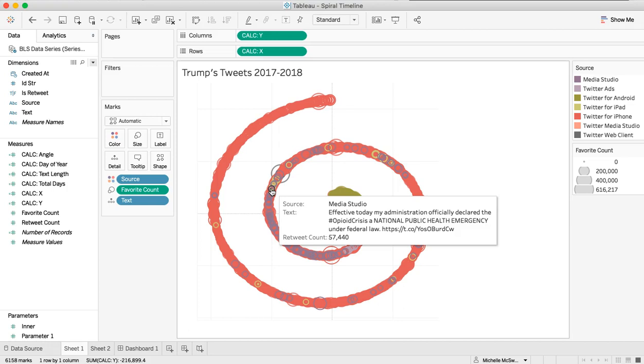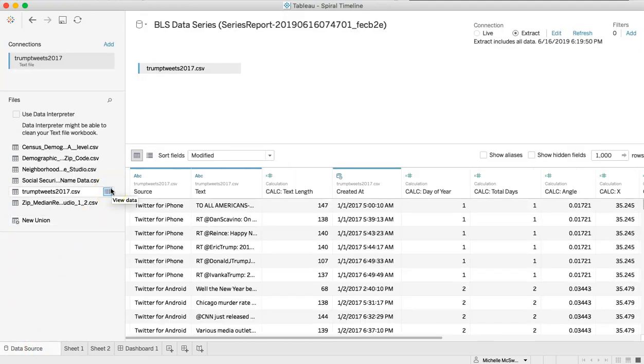Okay, so we have over here two years of data from President Trump and the tweets that he has sent. We've taken from January 1st, 2017 to December 31st of 2018, and we're plotting this in a spiral. We need to ask ourselves two things. First, how far through the year is any given day? How far through the year will help determine the angle of the plot and how far around the circle we're going to plot the data.